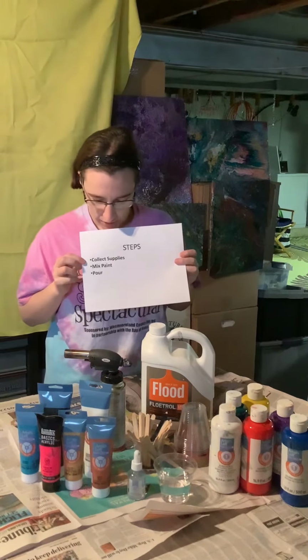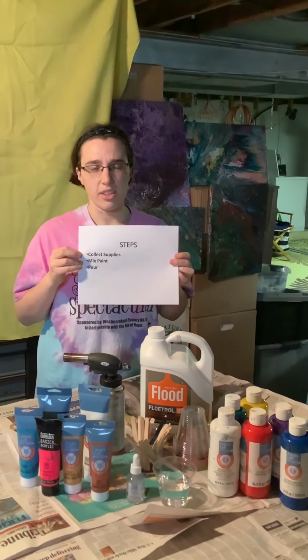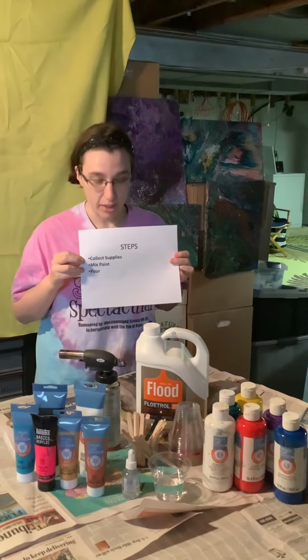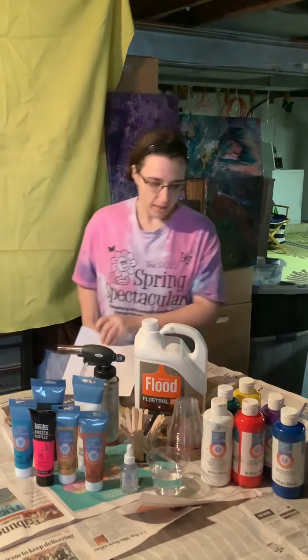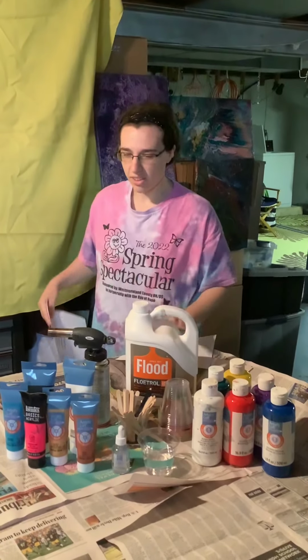So our steps are, collect your supplies. Then we're going to mix your own paint here. I'm doing this the cheap way for you guys. You can buy your own paints, but they're usually more expensive, so we're going to mix them ourselves, and then we just have to do the pour at the very end there. So in front of me are all the basic general supplies.